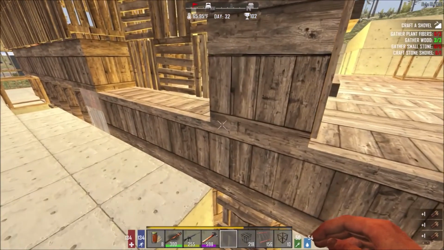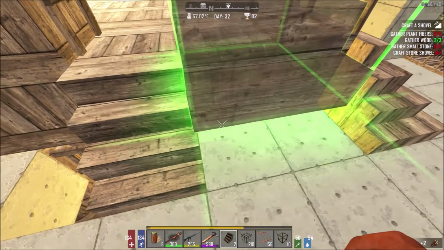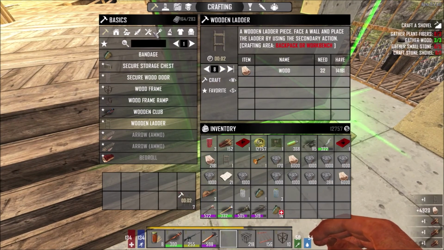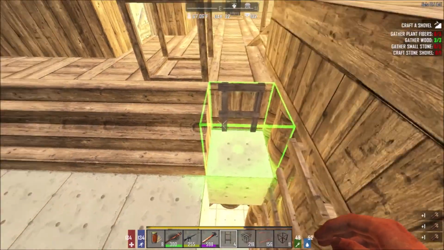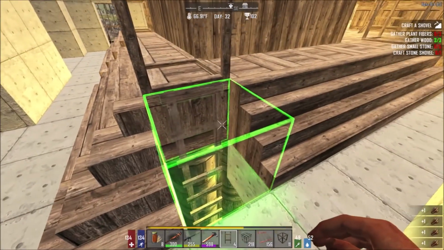So 3 more stairs. Okay, let's just place these quickly. And then 8 ladders. This is just to make sure you can actually get out of the hole, since the stairs are in the way now a little bit. 2, 4, 6. I just have to make sure again, but it seems there are no corner blocks for the stairs. There are the outer corner ones like this, but not the inner.